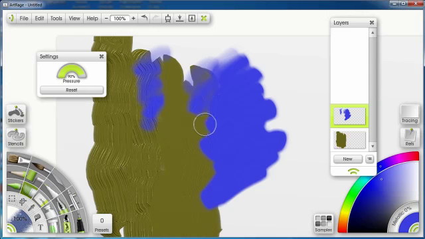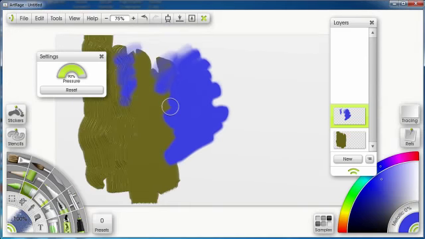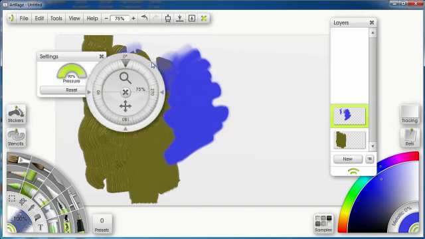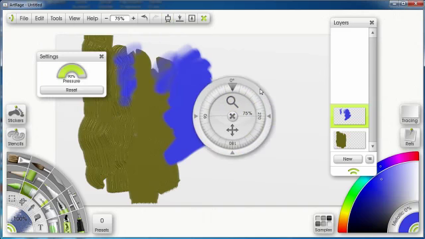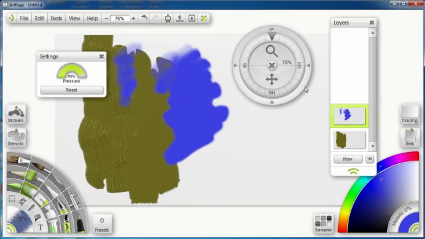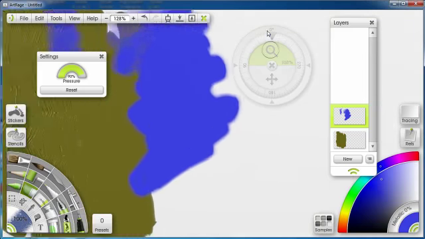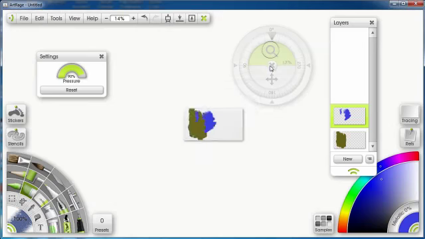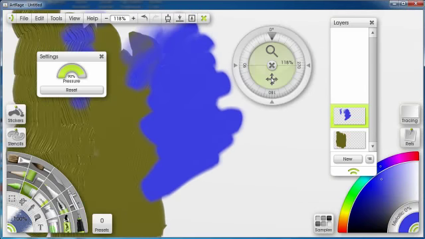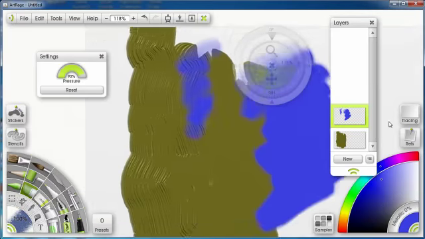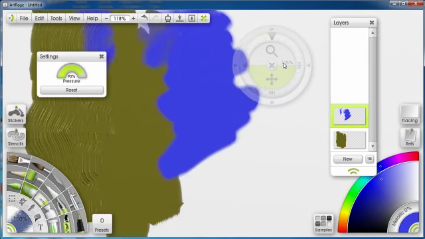Now, we have a neat little tool in Artrage. And if I go right up in here, you can see the little arrows. The left arrow and the right arrow represents our undo and redo. Watch when I hit this button here, which is called the Canvas Positioner, and select it, I get this little dial here. Click right on the outside, that blank space, put it right over here so we can see a little bit better what's going to happen. And if I click on the zoom, which is your magnifying, moving my mouse up and down, click and hold, move your mouse or your pen up and down, that zooms in closer to your image. If you like to pan, click and hold on it and pan your canvas accordingly.